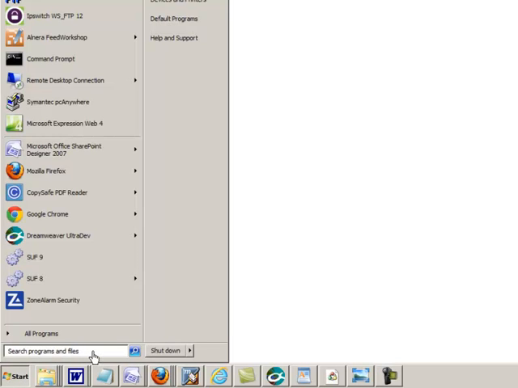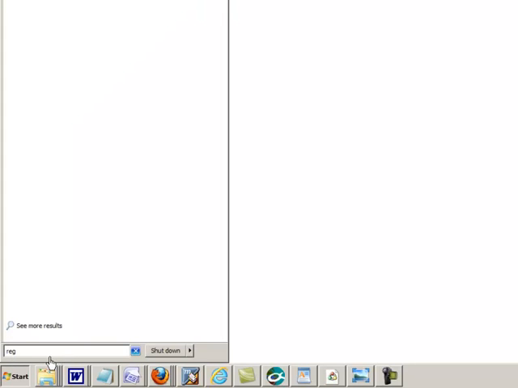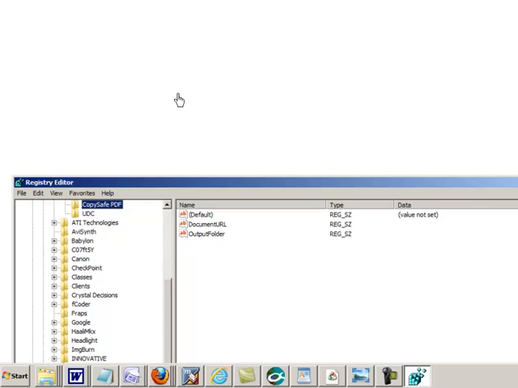We'll open the registry editor and have a look at the registry key for this program. Now, on Windows 7, you can access it from this little box here. Just type in regedit. On earlier versions like Windows XP, you might see an option from Start Programs for Run Program, in which case you click on Run Program and then enter regedit. Okay, so here we go. We'll find our registry editor. Yes, we want the registry editor.